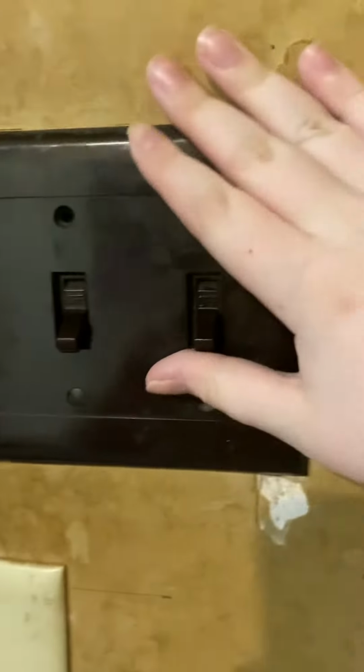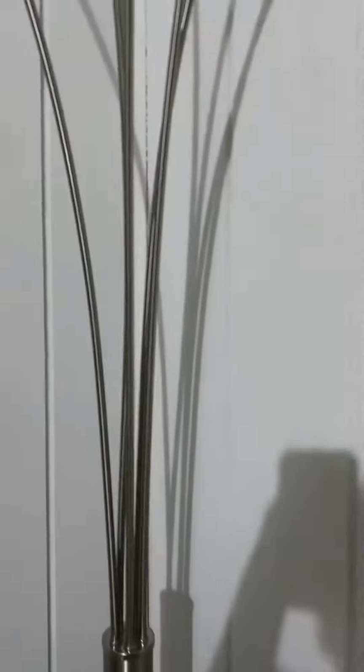This switch goes to, I'm not gonna go outside because it's real cold. You probably won't be able to see it. There's garage lights out in the front. There's lights out there it goes to. If I woke up early enough, I'd go outside and show you.